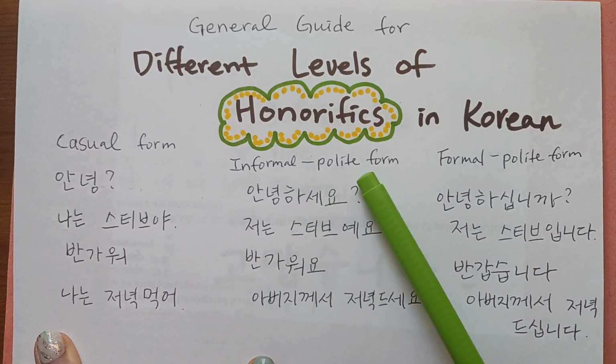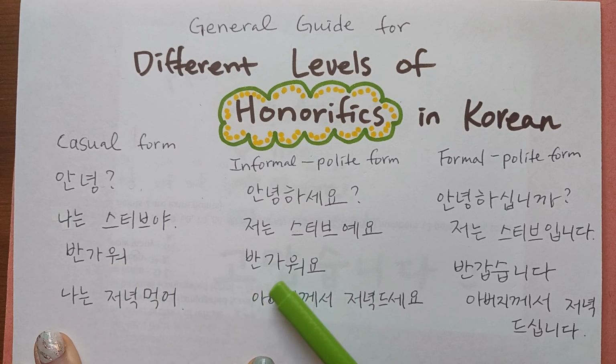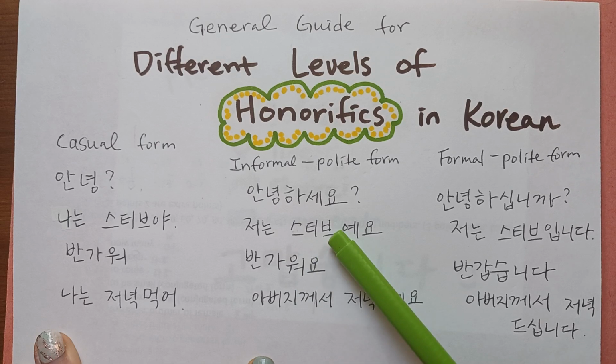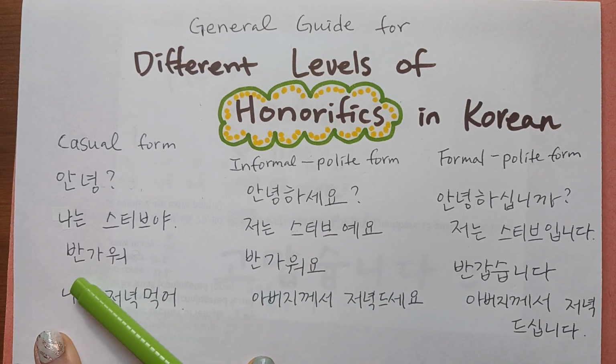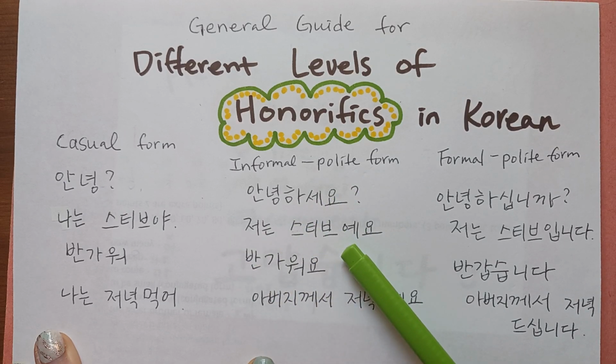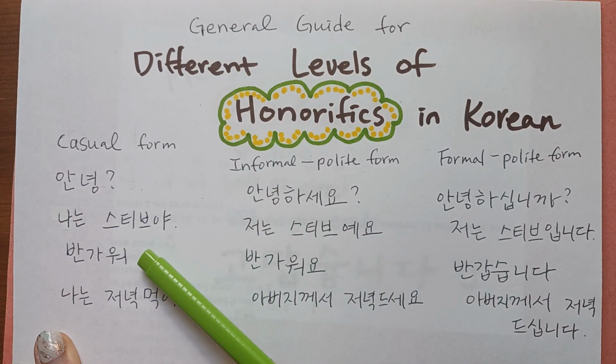For casual, in many cases you take the 요 away. And for be verbs, there are slightly different things going on. But let's look at this first. 반가워요. Many of you might already know, nice meeting you. For the casual form of that, you just take 요 away, and that makes 반가워. And those be verbs are a little different. 저는 Steve예요. I'm Steve. That's polite, informal. For casual, you say 나는 Steve야. I'm Steve. 안녕.